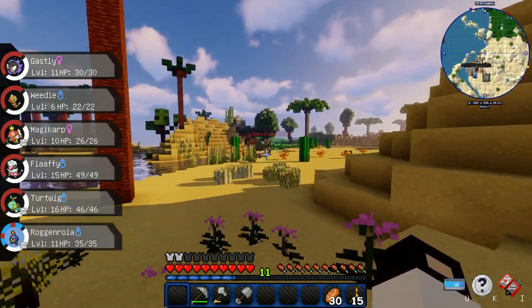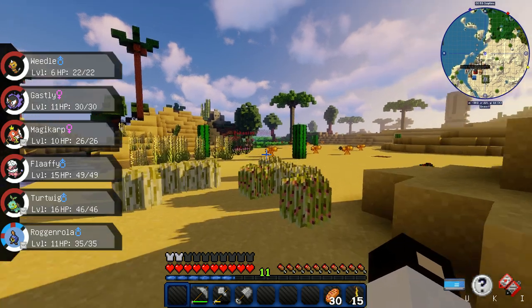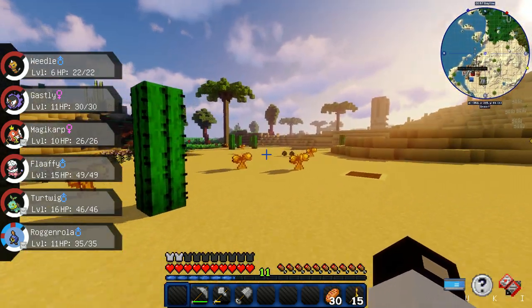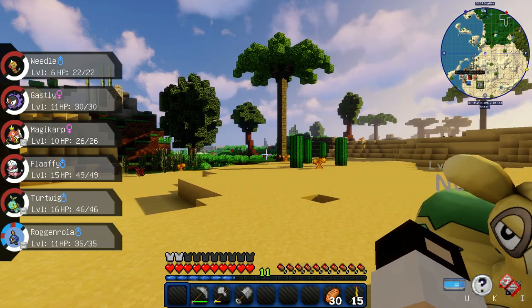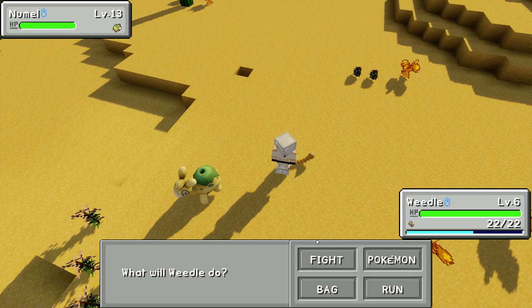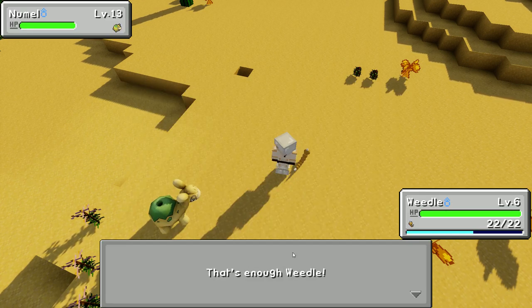Mareep evolved into Flaffy while you guys were not here. I got this from a Pokeball, a Macho Brace, so I give it to Magikarp. It doubles the EV but lowers his speed, and since he doesn't ever attack with anything anyhow. Okay, and then he's gonna level now, so let's throw.